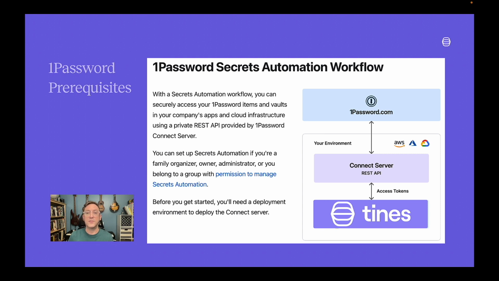So you will need to set up a Connect server on your own. It's not difficult to do. It sits in Docker, so it could sit in your AWS or Google Cloud or Azure environments as a Dockerized application, and you would make calls to the Connect server. And we will use the IP address of the Connect server in some of the examples that you're going to see here in just a moment.